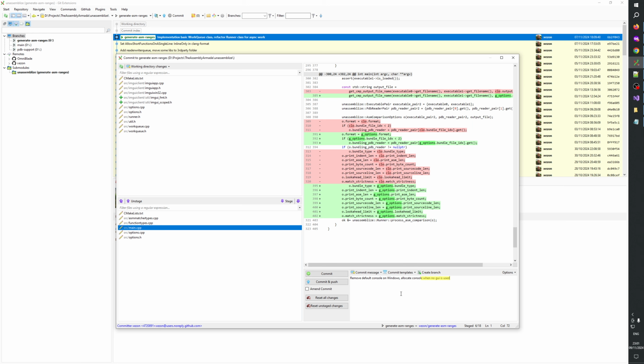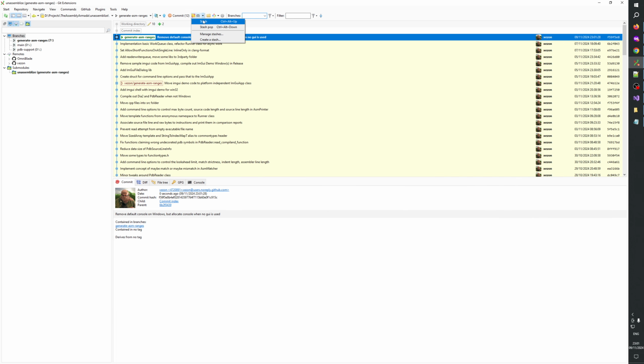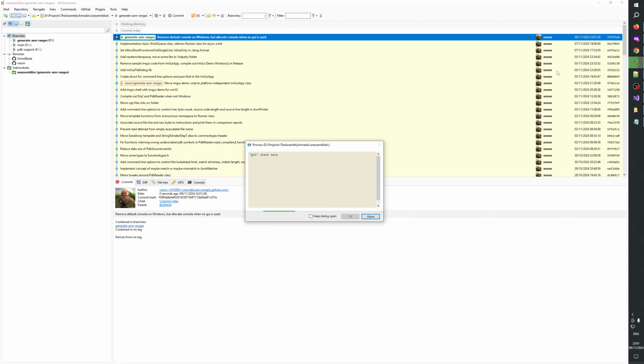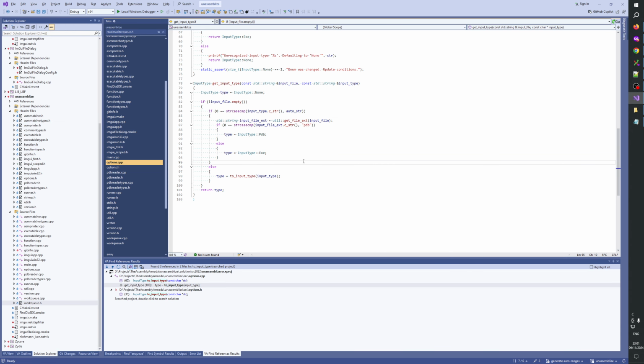Remove default console on Windows. Allocate console on Windows. Allocate console when no GUI is used. But allocate console. Okay. I hope that this is correct. Let's stash and see if it compiles.